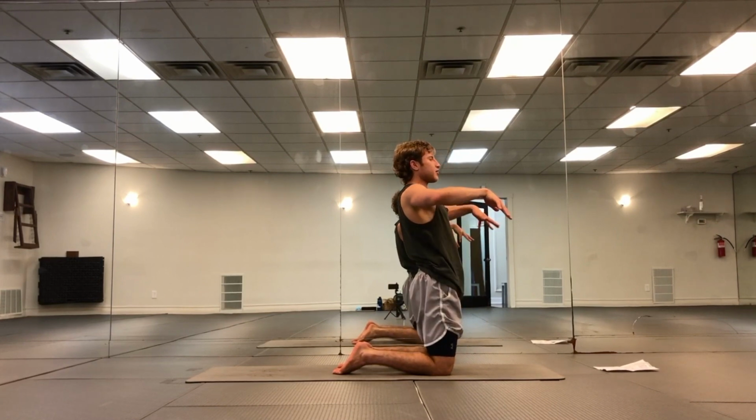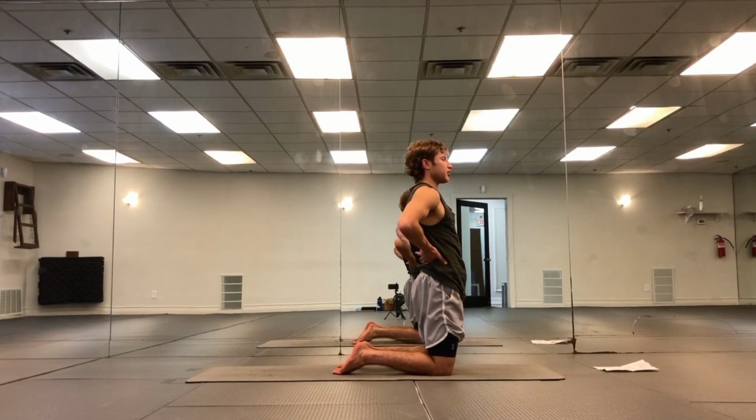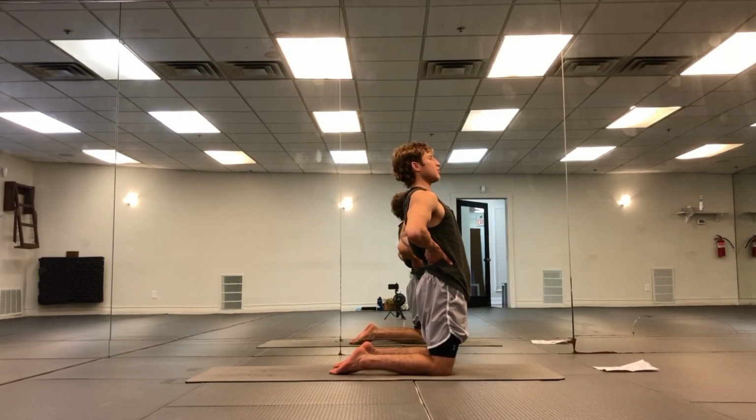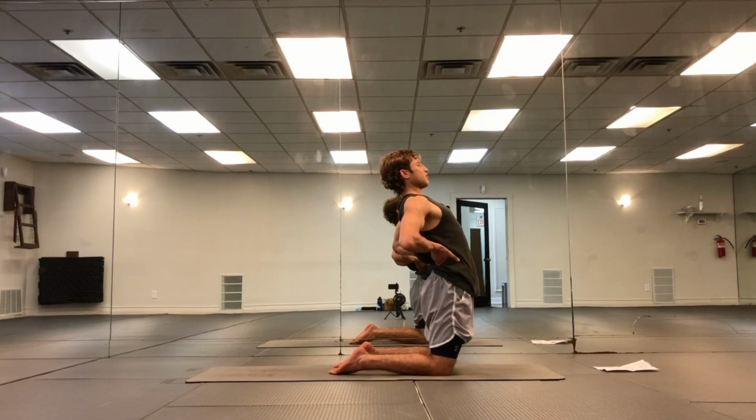Bring your hands to your lower back with the thumbs facing outward. So the other 4 fingers are going to be pointing towards the spine. And then start to press your hips forward as you roll the shoulders back, as you drop the crown of the head back. And this is our camel pose, Ustrasana. A really nice back bend.